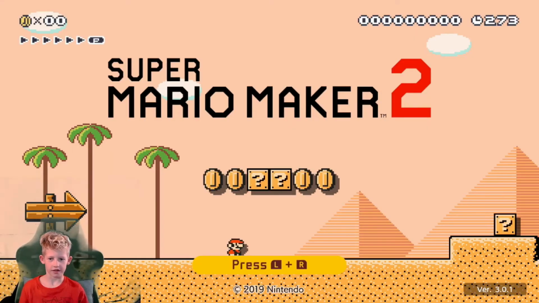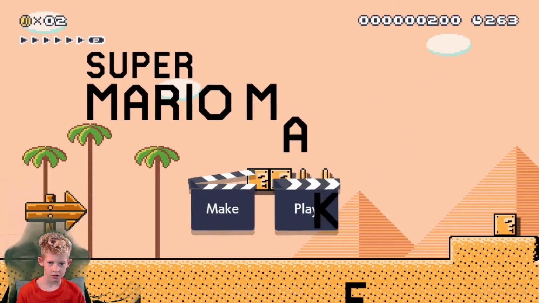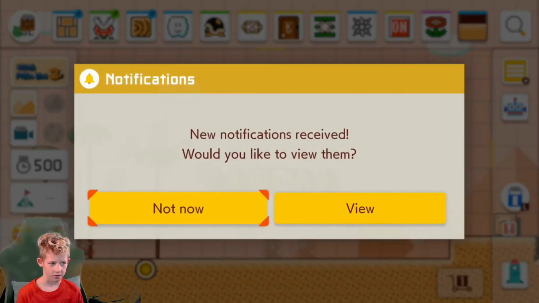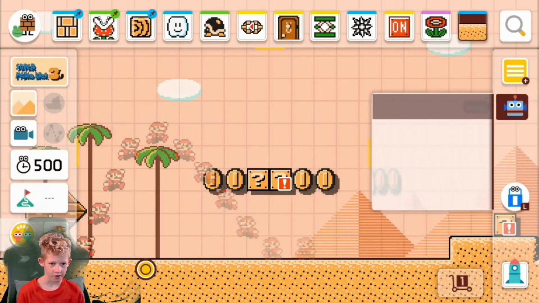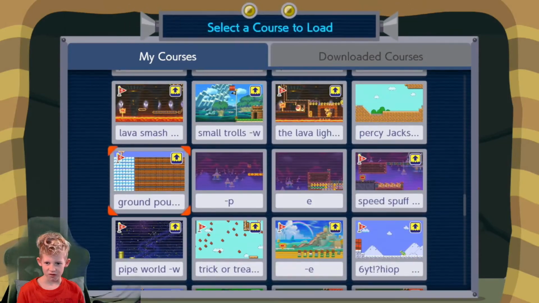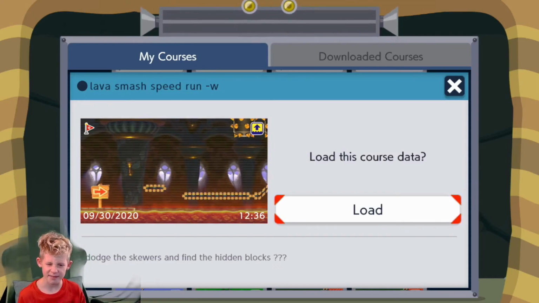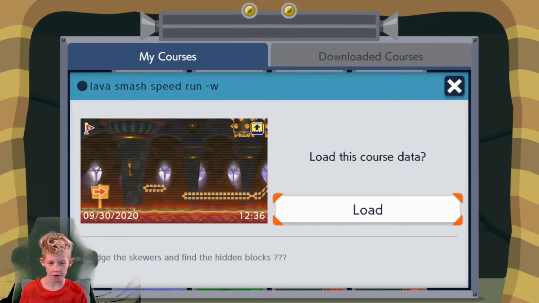Okay, let's go. Okay, this is not the level. Okay, let's load level. Yes, here it is. This one's called Lava Smash Speed Run by me. So I'll load it and tell you why I made it and how.